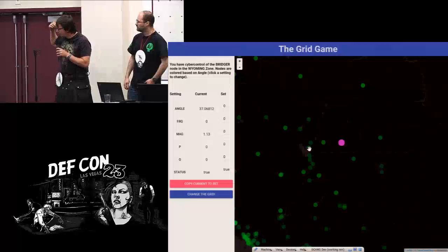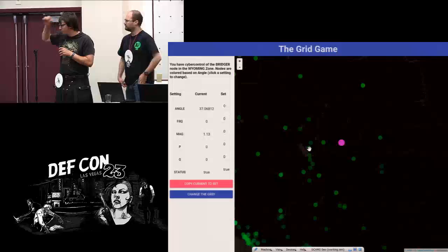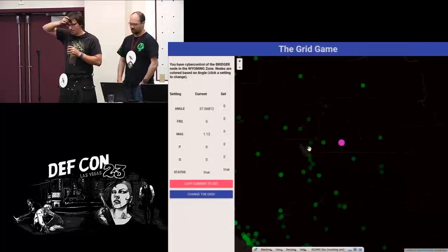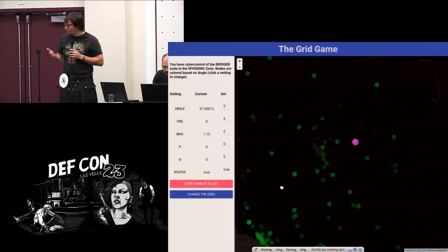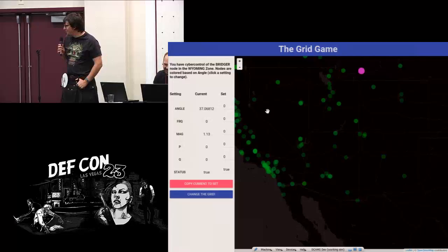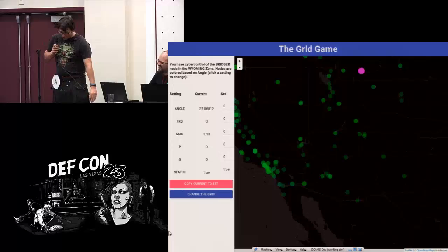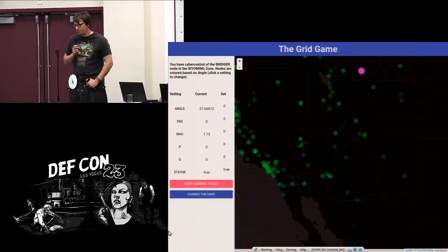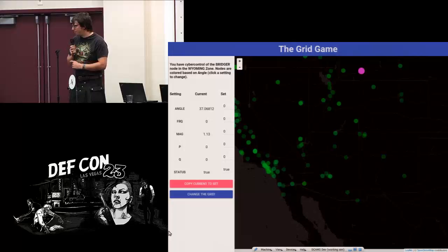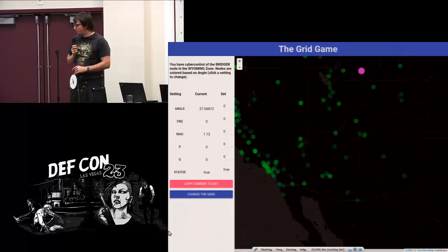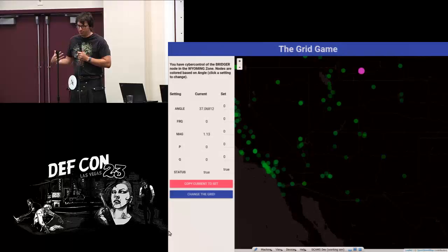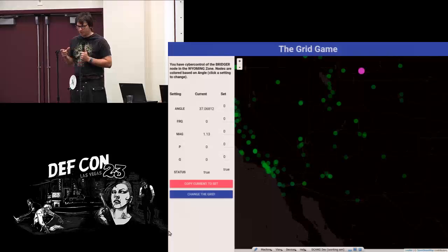And the game itself, we're going to put it out after DEFCON. It runs on a web server. And it's got some minor things. Basically you go and hack a node. It's a simulated hack. In no way are we teaching people how to break anything. But you can get effective what happens if this line goes out or this bus goes out. And you can see what happens to the grid. So this is the interface for it. It can be basically anything because it's a web page. So basically there are 240 nodes in the simulation. It's basically almost all of the important substations of the West Coast grid.